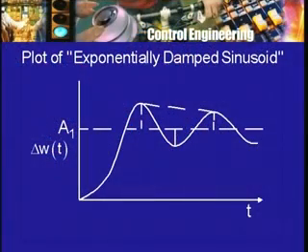Now this will depend on the nature of the poles of the transfer function, or the nature of the roots of the factor s squared plus as plus b, and we are looking at various possibilities. One possibility was real distinct roots, second possibility was real coincident roots, third possibility was a pair of conjugate complex roots, and the fourth possibility, which does not arise in this case, is that we have a pair of imaginary roots.